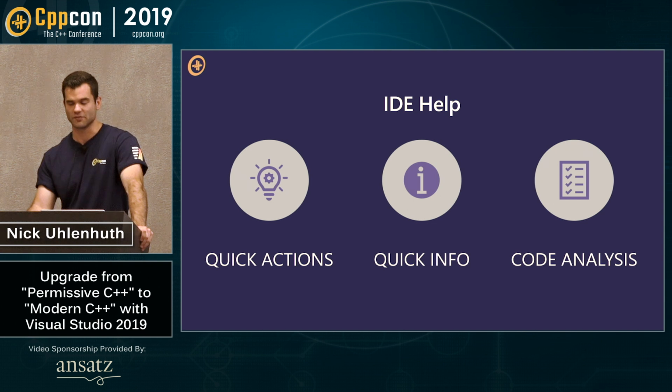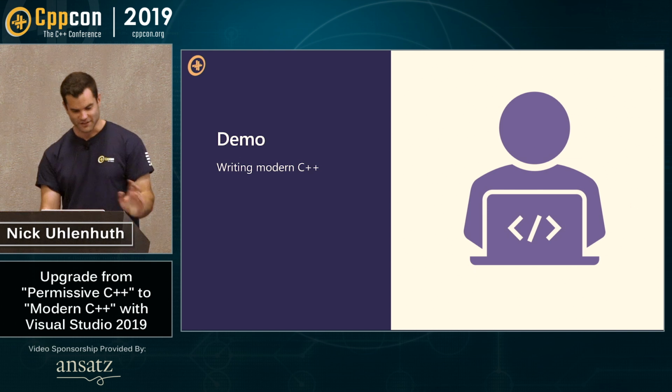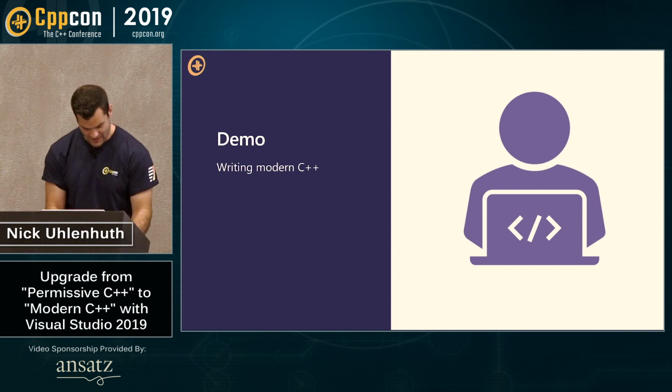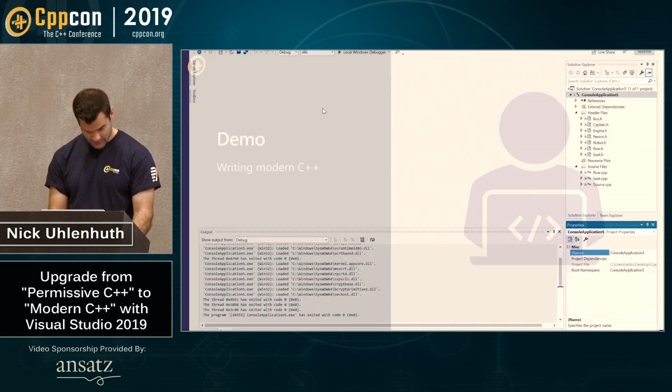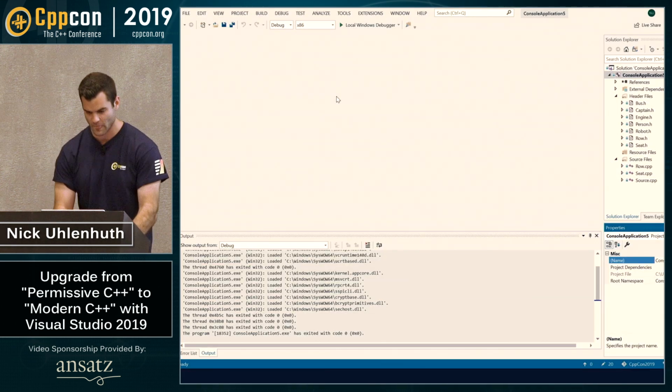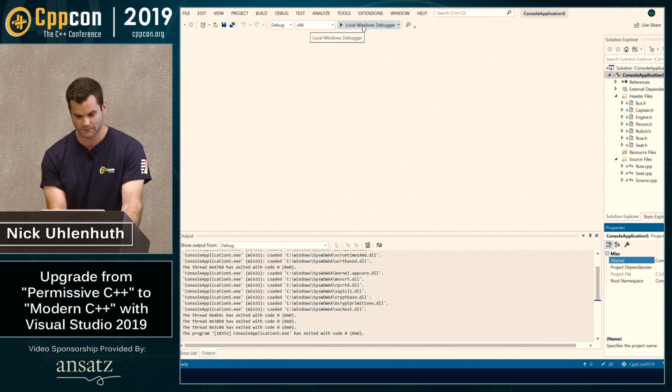And then lastly, I'll go over some code analysis. In this talk, I'll be focusing mainly on the code analysis of the C++ Core Guidelines, so ways that you can adhere to those guidelines. That's enough talking for now. We'll go ahead and switch to the demo, and hopefully my screen will cooperate. Yes, all right, sweet. So I'll run this to start off.